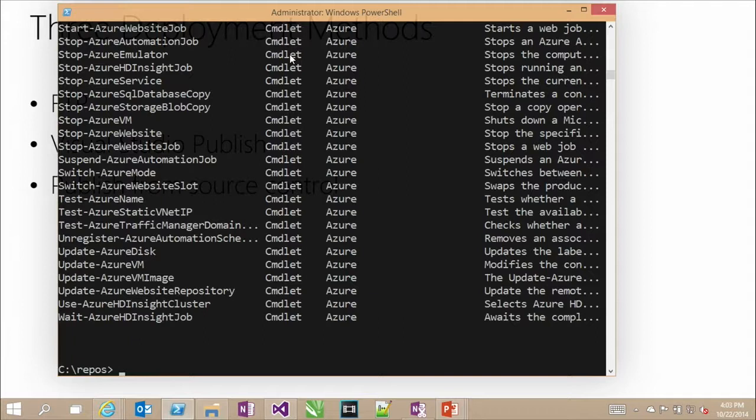All right, so let's look at some of these. I do just absolutely love that I've got tab to complete in PowerShell. New Azure website. Let's create a new website. What were those attributes? Well, there was something about a name. Oh, location. Location, that'll work. Name. What do I want to call this? How about Junk 3?